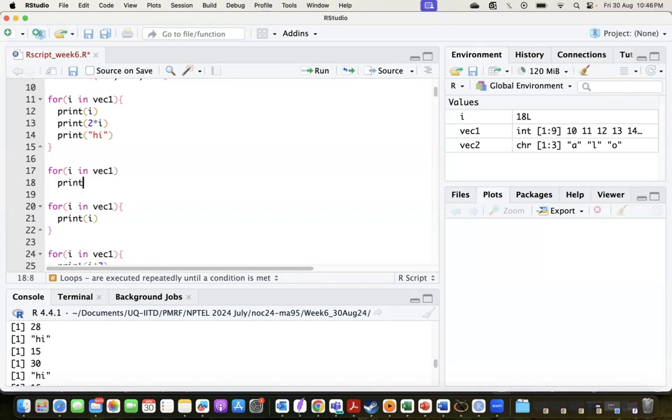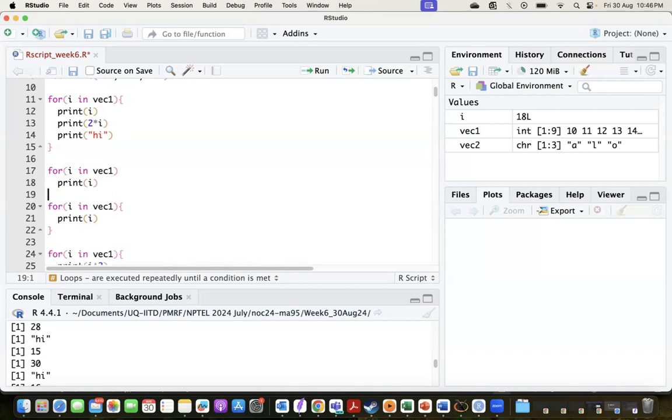So I can write print, let's say I here. If I press enter again, you see it's gone back to the original place. Because without the bracket, once I'm inside the bracket, I'll always get this cursor a bit shifted. But if I'm not in a bracket, then it gets shifted only for the first line. So all in all, for a loop or also for the conditional statement, the if else statement, if you just have a single line, you don't need the curved bracket.